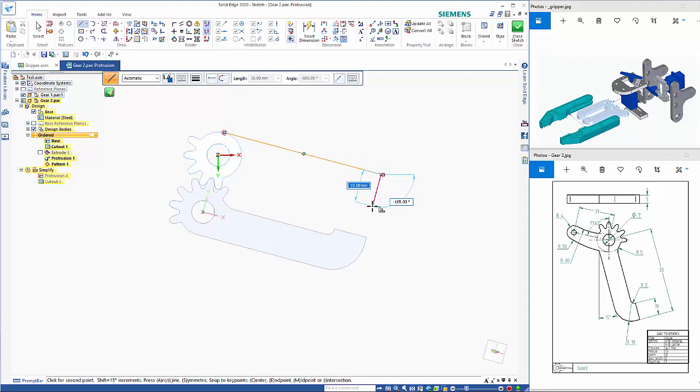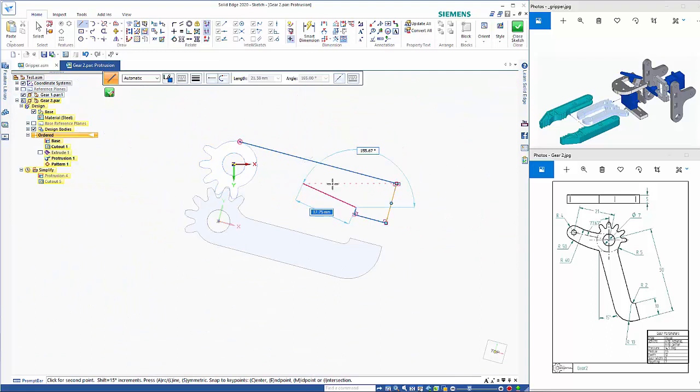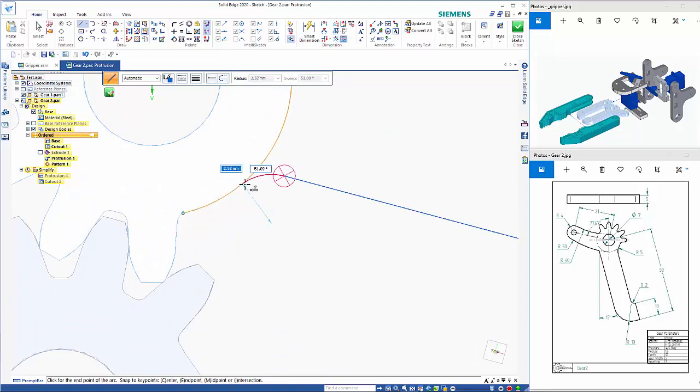So again, this is the same sizes, so 12.5, 10, 2.25, and again we'll come in. Make sure you don't pick up off other geometry, so I'm just going to move up a fraction, hit the A key, and get my tangency on here.